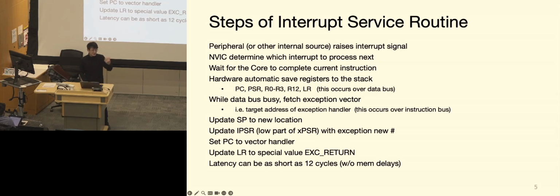After it finishes, you go back to the main program. The whole thing can be as short as 12 cycles in this case, if the read and write do not take too long to process. For example, it's not reading or writing to any external devices, or the read or write does not take additional cycles to process, like the ADC, the analog-to-digital converter. So these are very typical steps and how long it will usually take.